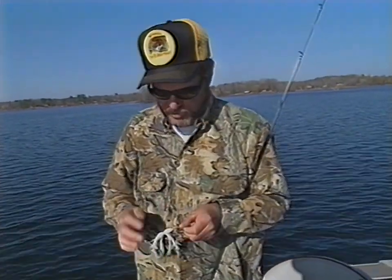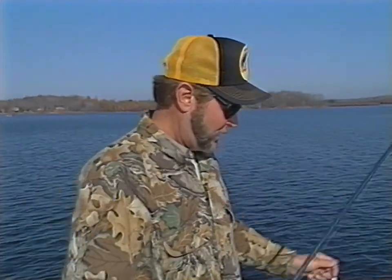Now, most bass fishing with a spinnerbait is done in fairly shallow water, let's say probably 6 feet or less. And there's no question that that's effective in shallow water like that, but there's a time and a place that fishing a spinnerbait like this is really productive in deep water, say 6, 10, 18, as deep as 20 feet, and that's what we're going to be talking about today. Deep water spinnerbait fishing for big dogs.